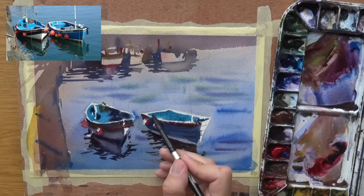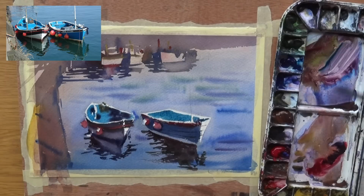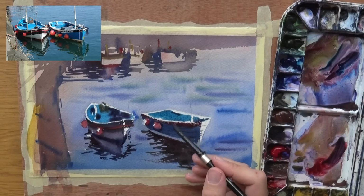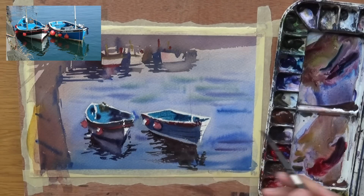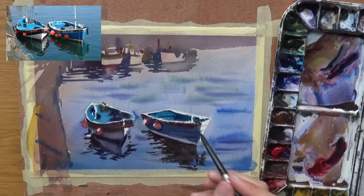And as before, I'm going to start putting in the shadows. I'm doing this wet and wet, even though this shadow has some clear edges, but I don't really care about those right now, so I'm gonna put them in wet and hope that some of it will be preserved. A bit of this here, a little darker, so let's do that. Let's add a smaller shadow here for fun.